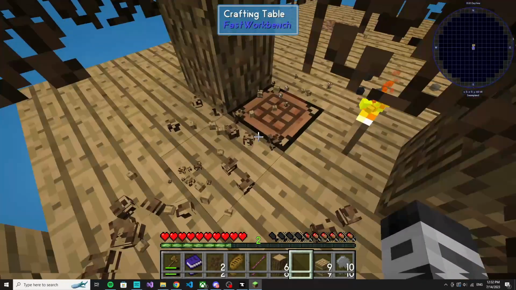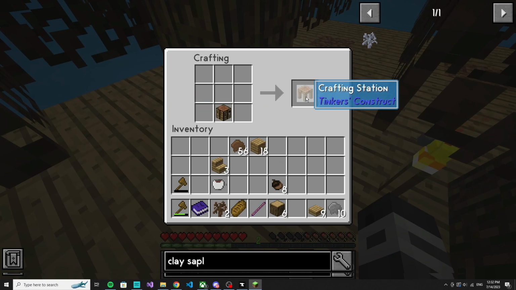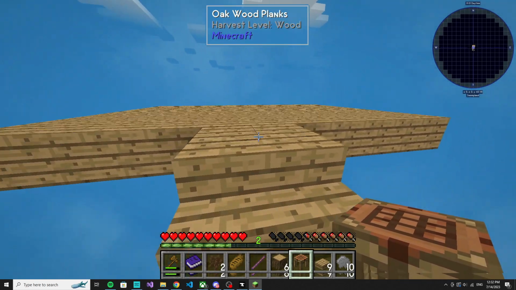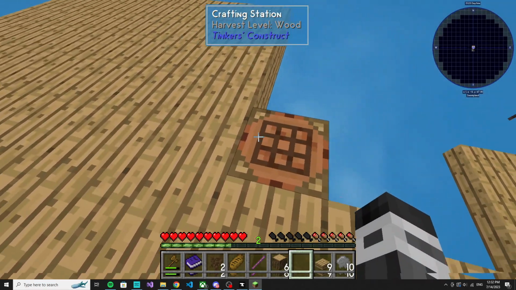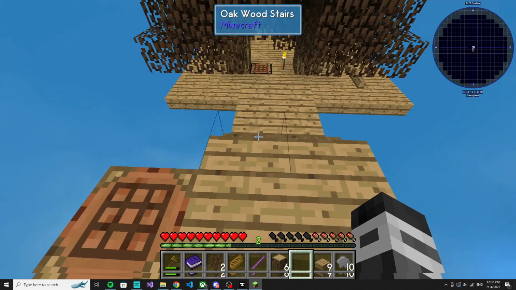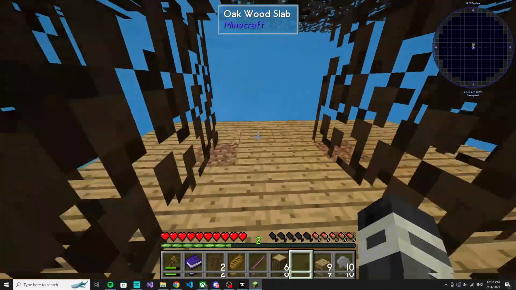Okay, I need to make another crafting table, actually. I was wondering how to make crafting slabs. I don't know what the difference between a crafting station and a crafting table is. Maybe it's just the look?